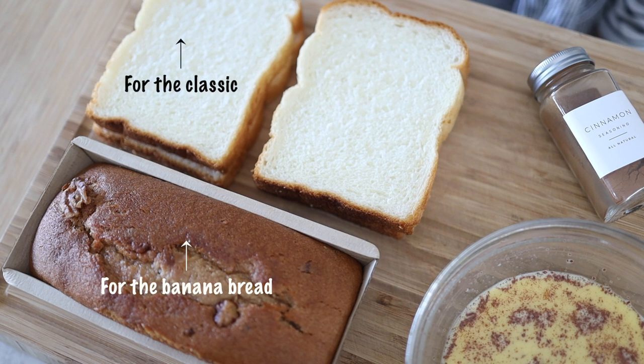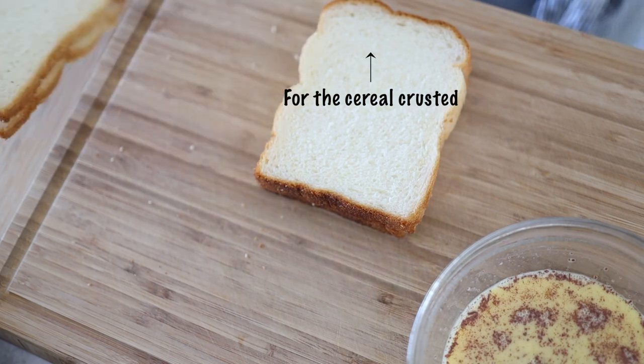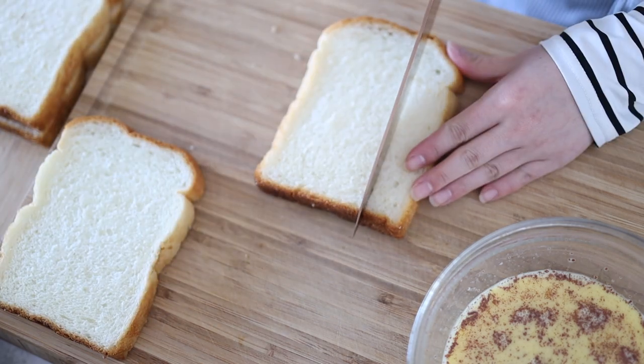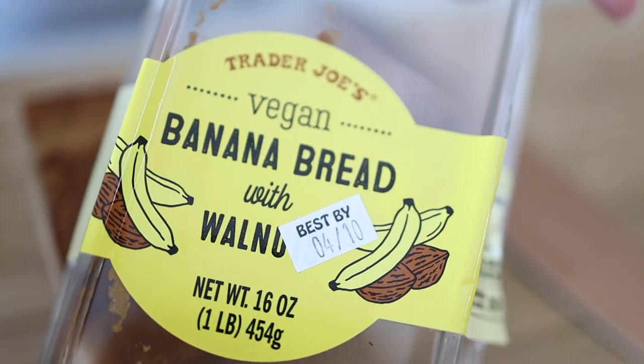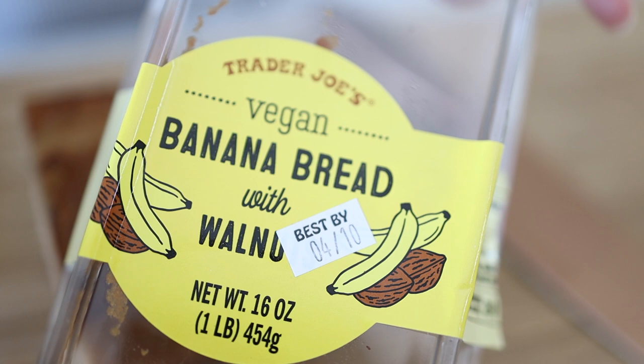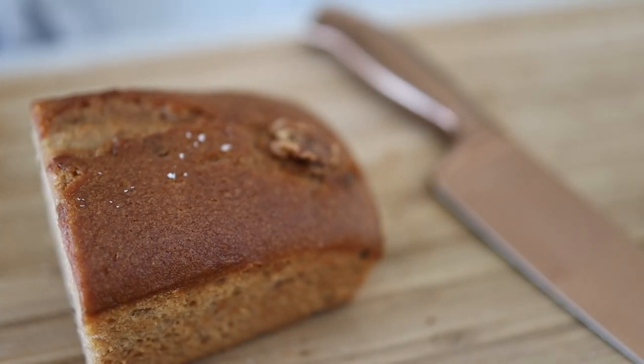So, enough talking, we'll get to it and let's cut up the bread. So in college, we had this one little restaurant and they used to make French toast and crust it with cereal. They would cut it into threes like this and stagger it on top of each other, and it was just really, really good.